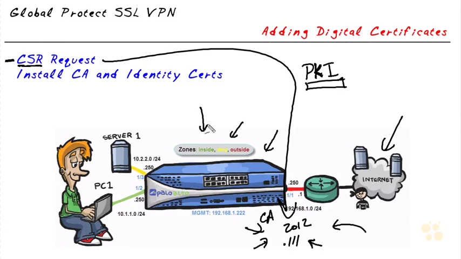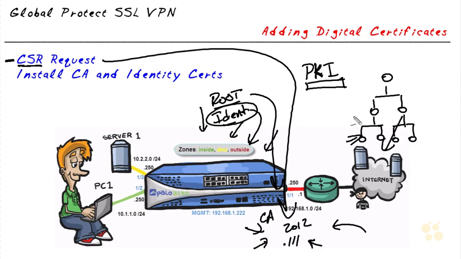And then on the Palo Alto firewall, we're going to install the root certificate from our CA, and we're also going to install our identity certificate. And the identity certificate is the one that we requested and got. And if there's a hierarchical structure, we may need to install any intermediate CAs as well in a production environment. And again, the certificate authority that we use specifically will have instructions on which certificates are needed to install so that the entire chain can be verified all the way up to the root. In our case, with Microsoft Certificate Services with a single standalone certificate authority, all we're going to need is the root CA certificate installed on the Palo Alto and the identity certificate.